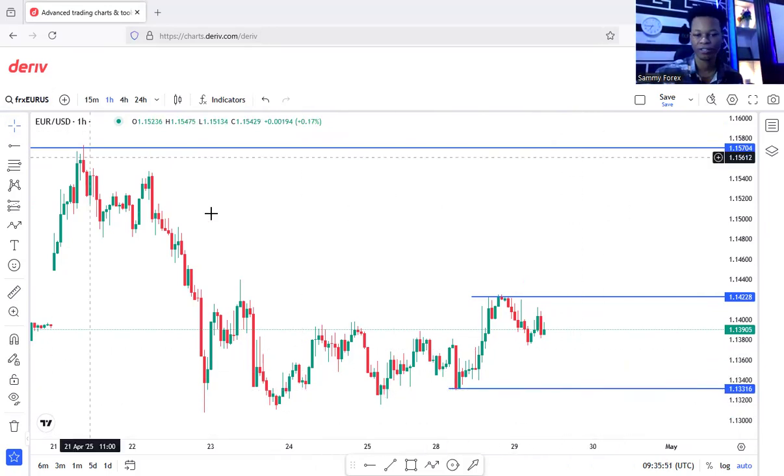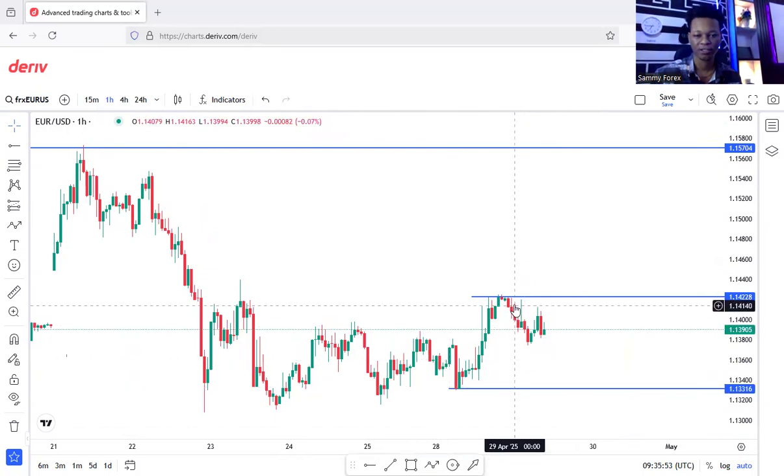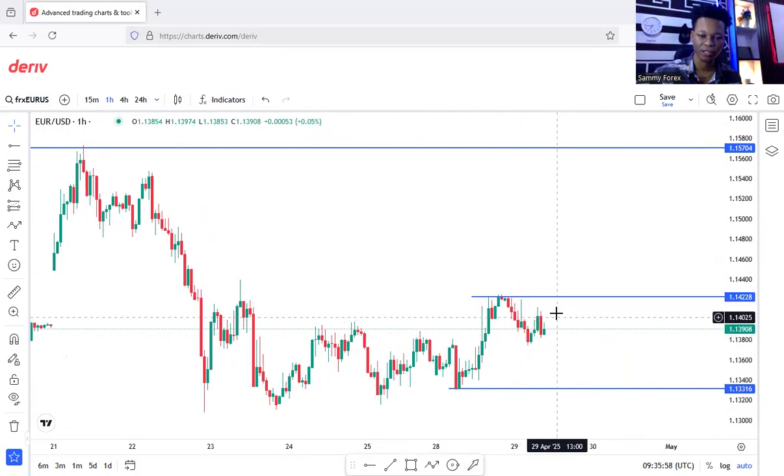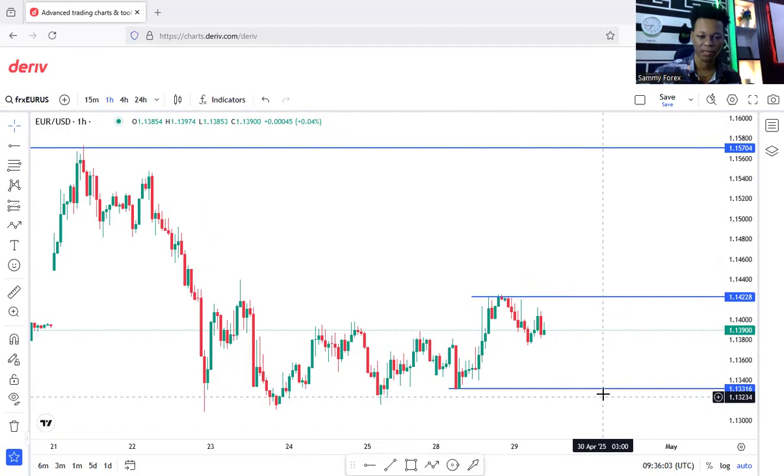So currently, this is Euro USD. Just analyze this high, this low. So in here, you do nothing. Whenever it got broken, if the price should retrace here, give you a bearish move, confirmation of double top, you can sell back to this particular zone. All right, so that's just the logic.